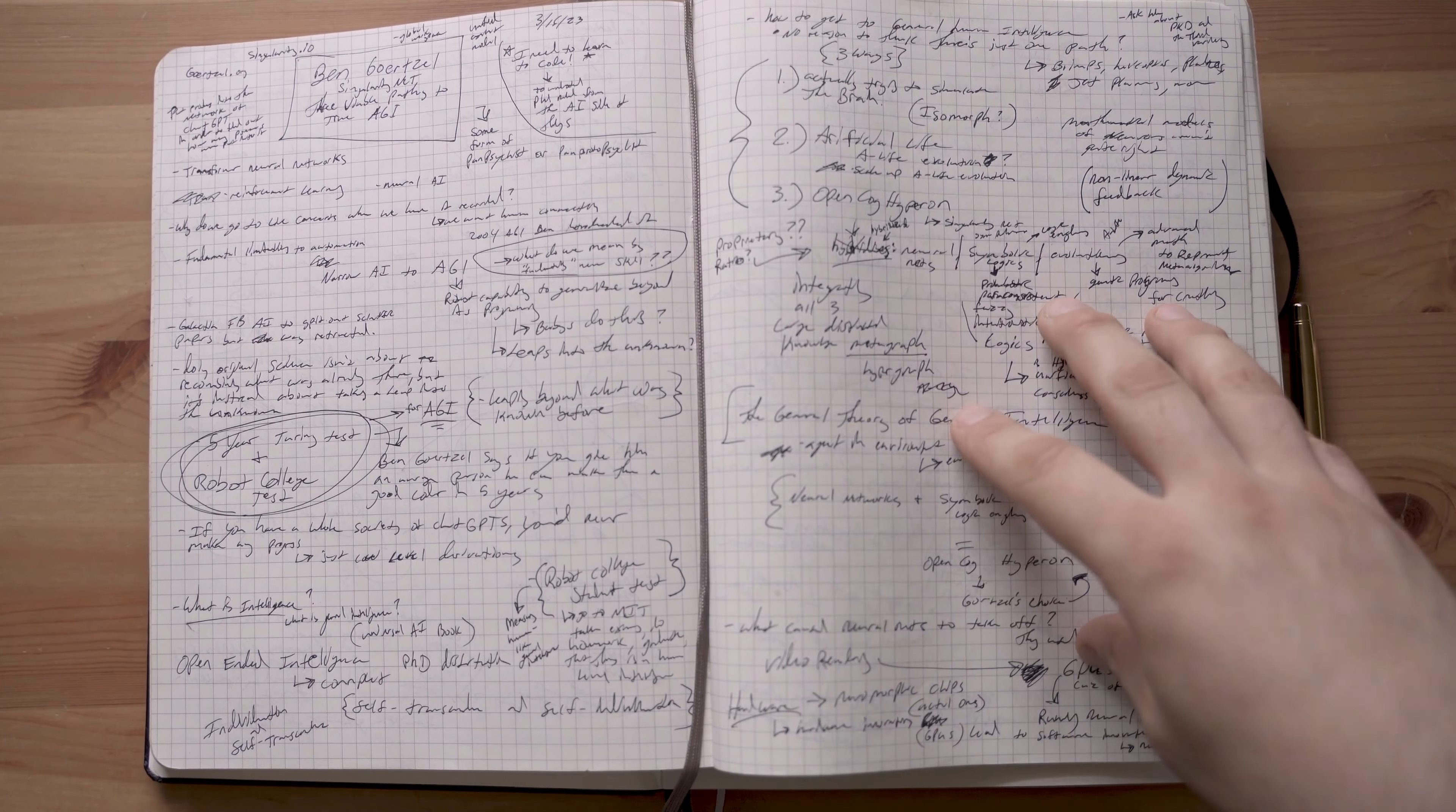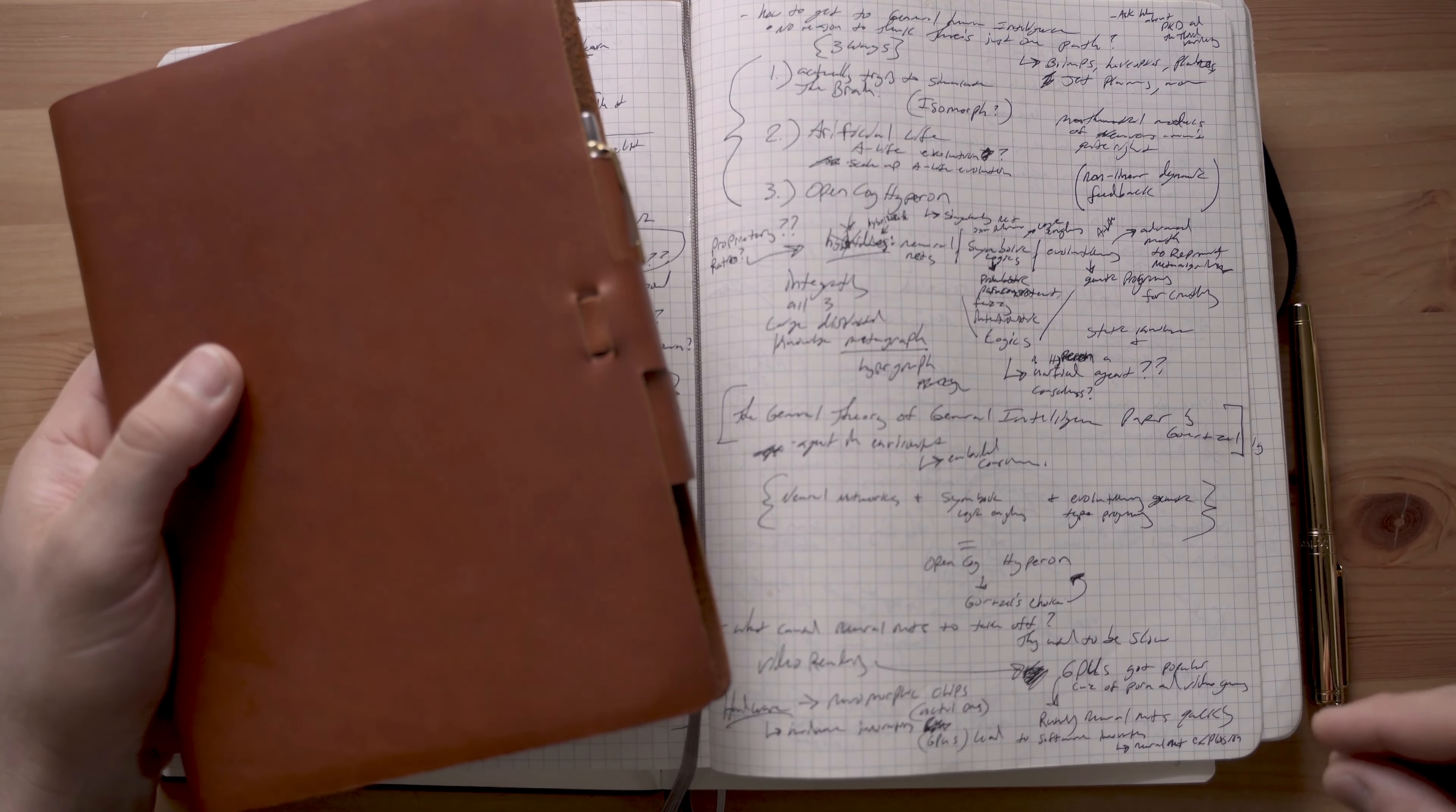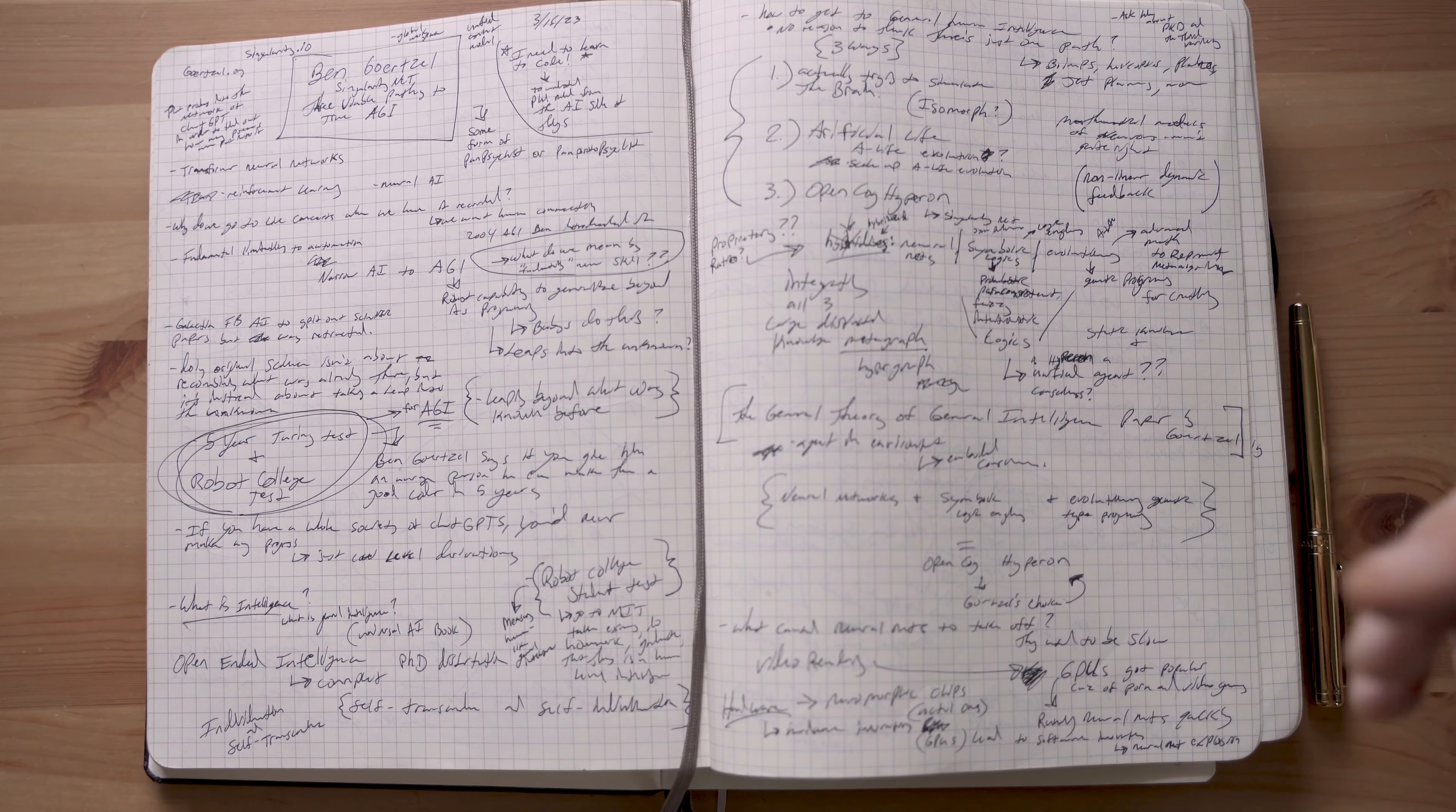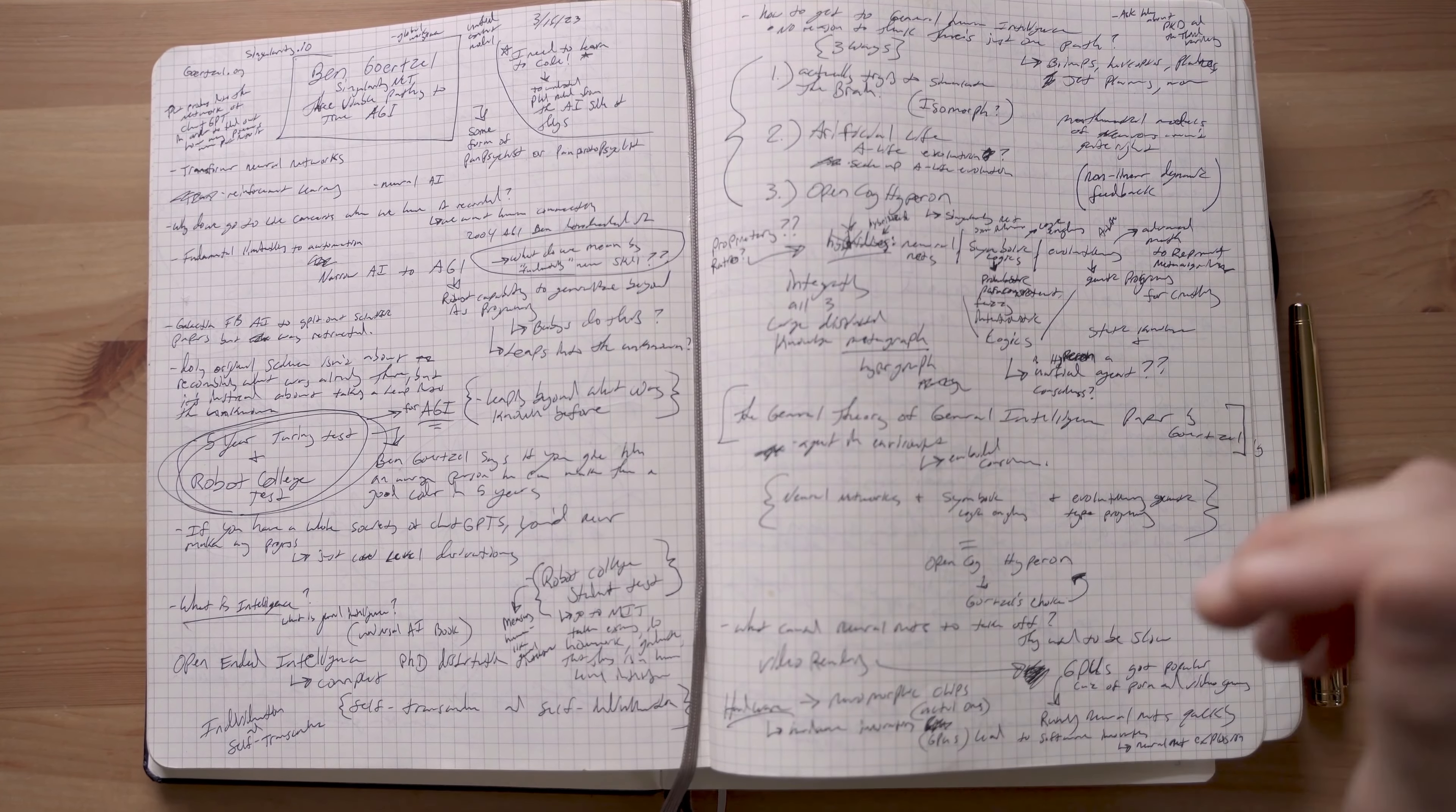So I decided to have a separate notebook for notes that I take during someone's presentation than my commonplace book. This is going to be more intentional. I'm usually abstracting out the marginal notes that I write on papers or in books, and I put them in here. But these notes are more in the moment. I'm trying to synthesize what the author is saying. I'm trying to make connections. I'm trying to write down the most important aspects of their presentation. And it's going to be way sloppier, way more manic, way more crazy looking. So a lot of times I'll abstract out the most important information here and put it in my commonplace book later.